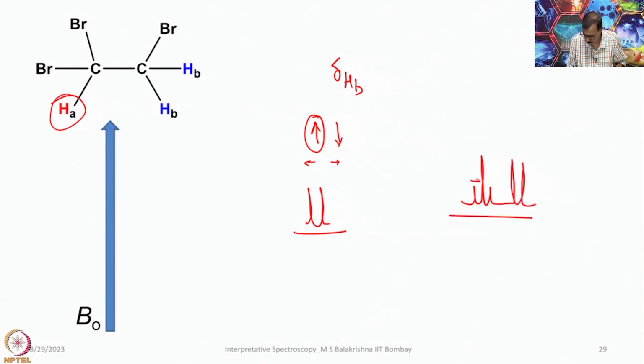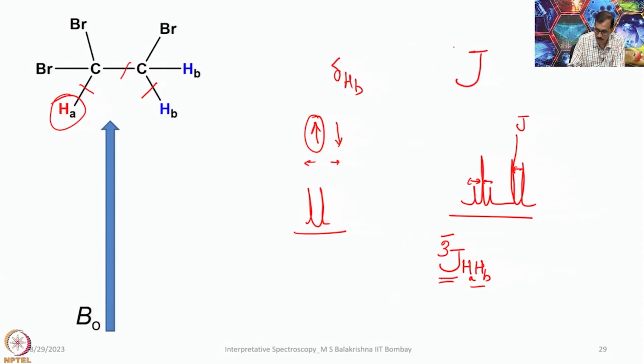Something like this, and whatever the spacing is, these spacings are identical. So this we call J, and if you see 1, 2, 3, this we call 3J_HH. Even if you want to be more precise, you can say that. This is a superscript and this is a subscript, and this J should be in italic. This is how the coupling constant is presented. Here you see the bond separation, and here the coupled nuclei HA, HB. So this is how a typical coupling constant is represented.